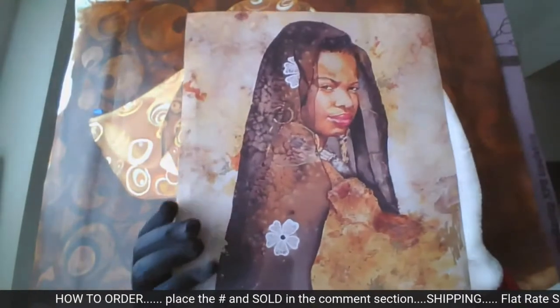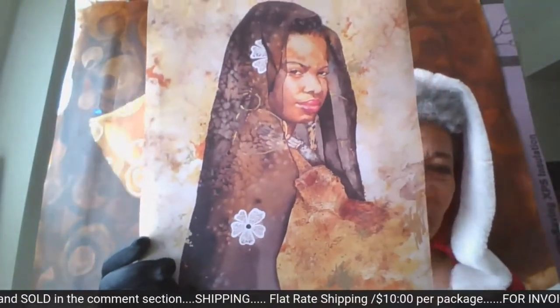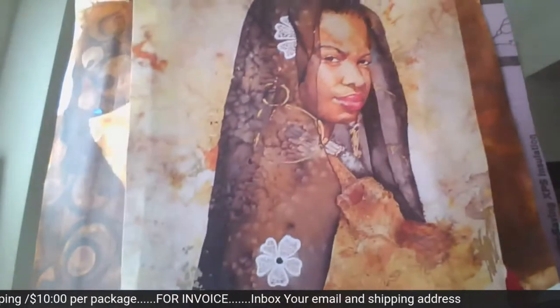Very nice. Thank you. And we'll describe these later and tell you what sizes they come in. I think that's one of my favorite ones. Well, thank you, Louise.